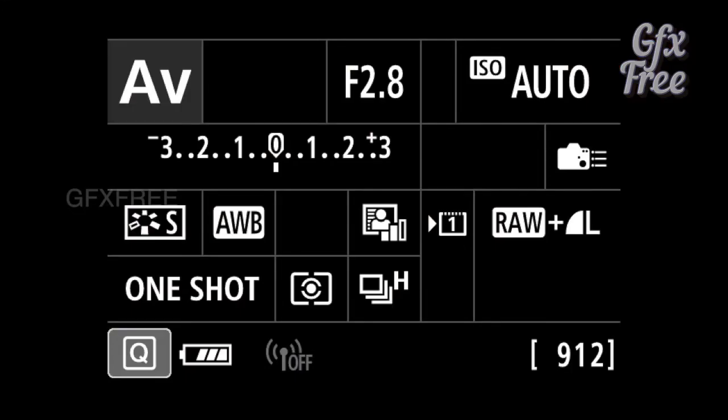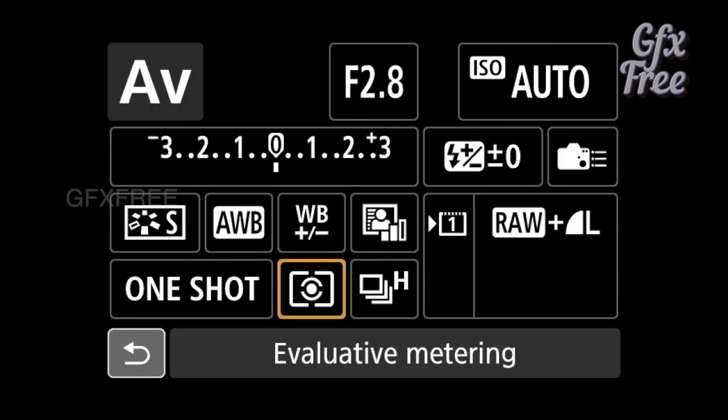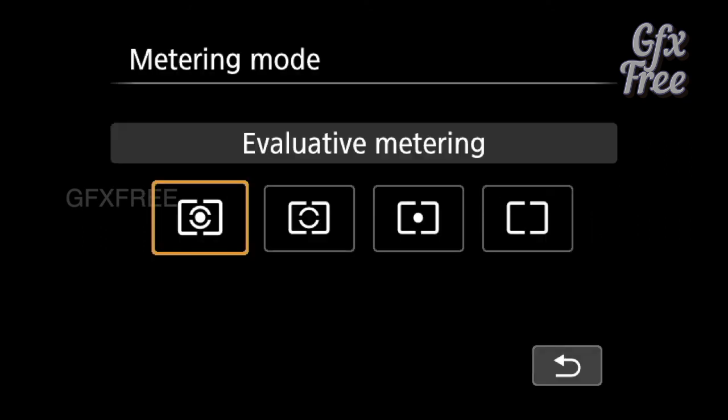So besides looking at the color of light in your environment, the camera also measures the amount of light so that it can help you capture a properly lit exposure. That's exposure metering, and it can measure light in the frame 4 ways. Touch the Q on the quick control screen, and then touch the box just to the right of your autofocus operation on the bottom row. That's where you'll see the 4 metering choices.